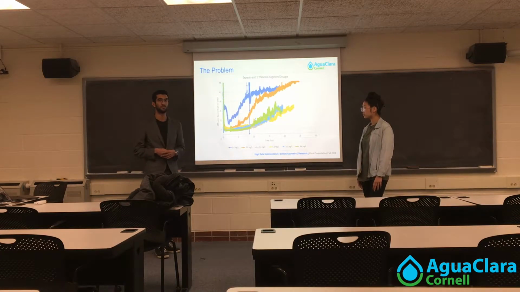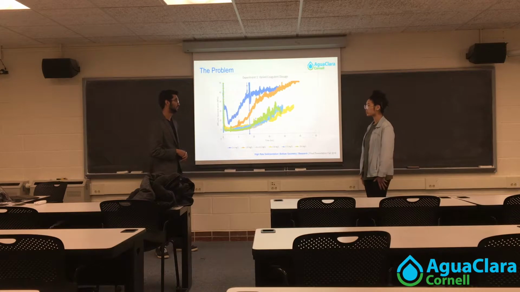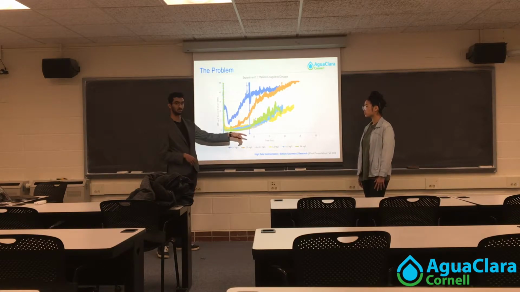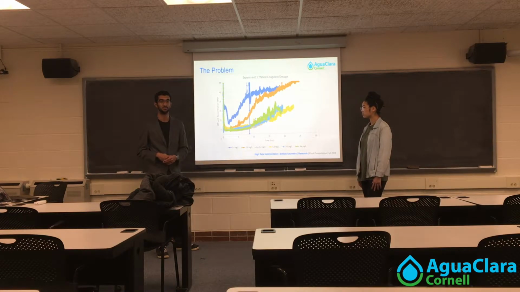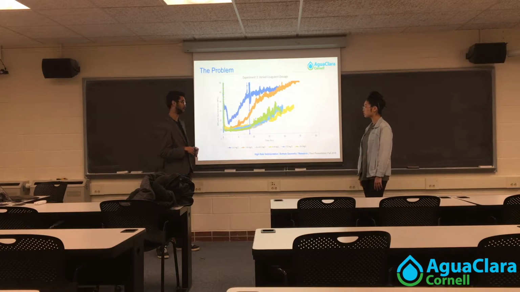So what is the problem that we're trying to research and fix? A phenomenon called flock blanket decay has been occurring in the past several semesters. This is denoted by all of these graphs. As you can see, as the experiment goes on, the effluent turbidity starts to increase at an exponential rate. This is what we're calling flock blanket decay, as it indicates the flock blanket is working less efficiently than it initially does.